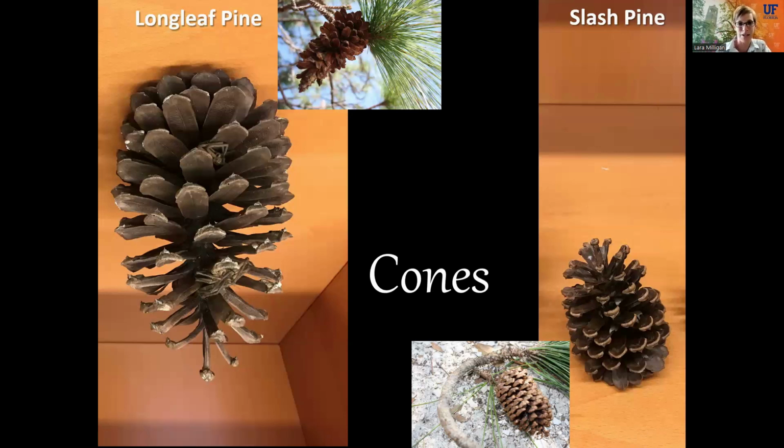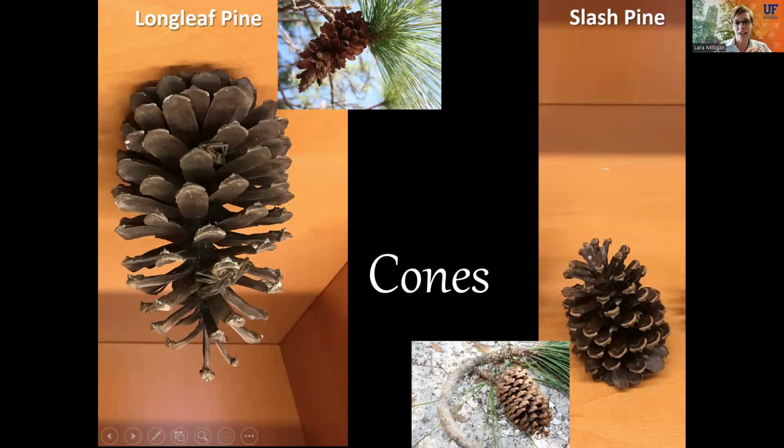I also included that other image to show you that they're often held upside down. Slash pine, upside down, sideways, upright, they're all held by the tree in various different ways. The main takeaway probably again is size. With longleaf pine, we're getting up to like 10-inch cones. Again, these are massive, massive cones. The slash pine, 6 inches maybe. So much, much smaller cone.